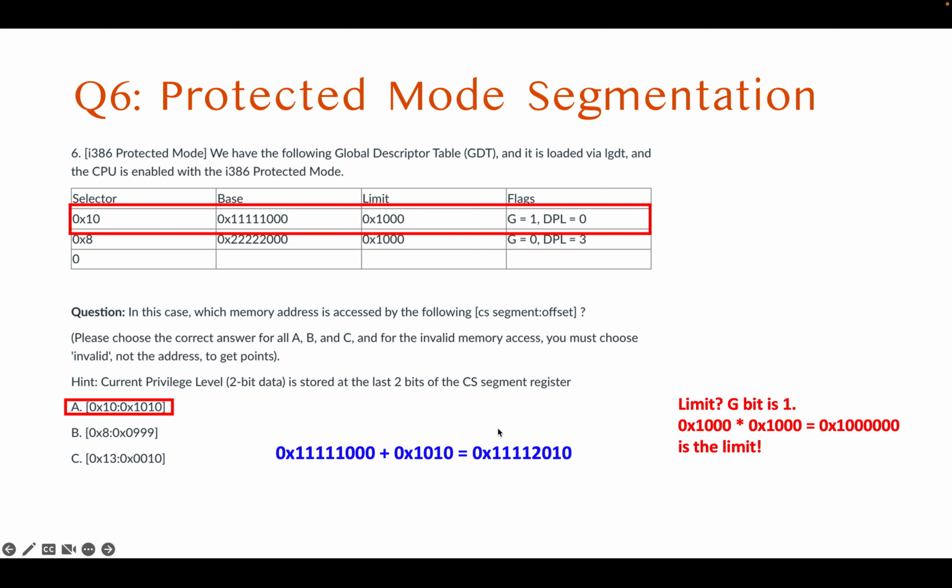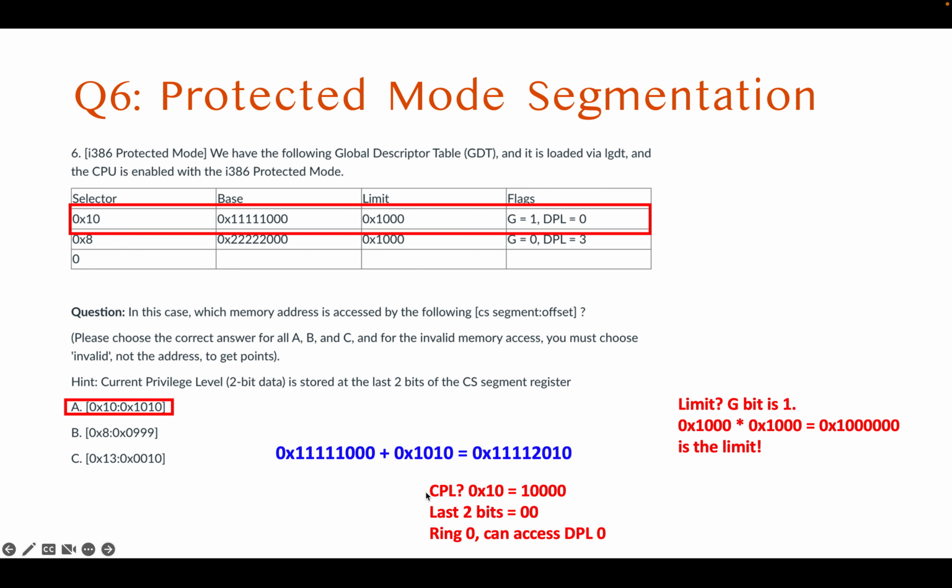And then the last step is to check the privilege. The descriptor privilege level of this descriptor is 0, which means only ring 0 can access it. To get the current privilege level, we take a look at the segment selector. This is 16, and if we change it to a binary number, it is 10000. The last 2 bits store the current privilege level. These are 0, so we are in ring 0, so we can access descriptor privilege level 0.